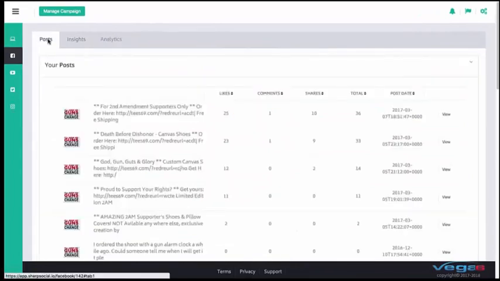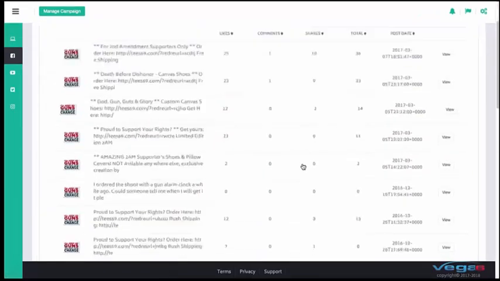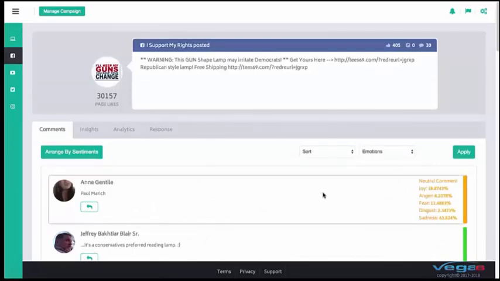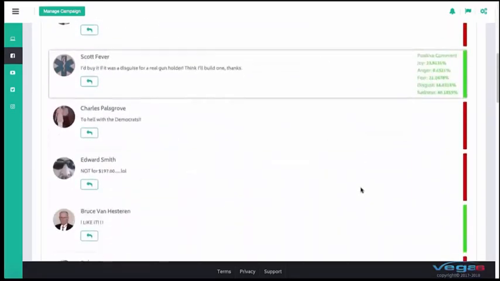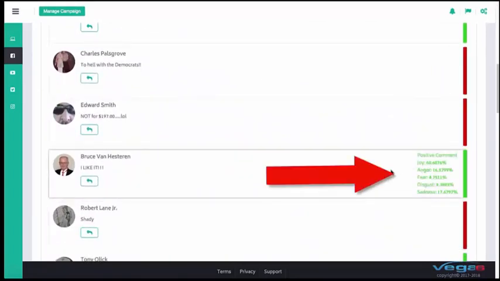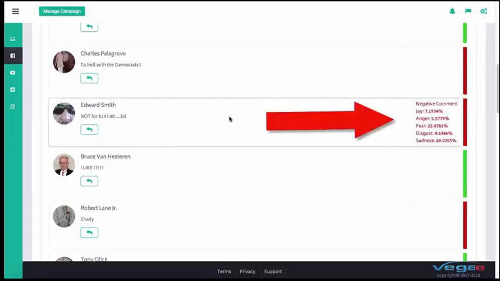So let's go back to our post and pick one that had a lot of reactions and comments. So now we can see all the comments for this particular post. By hovering on them, we can see the exact sentiment that the AI has assigned each one. So here's one that the AI deemed mostly positive, which makes sense because he said, "I like it." But here's one that the AI deemed negative, and we can see the user doesn't really like our price of this particular product that we were promoting in the post.